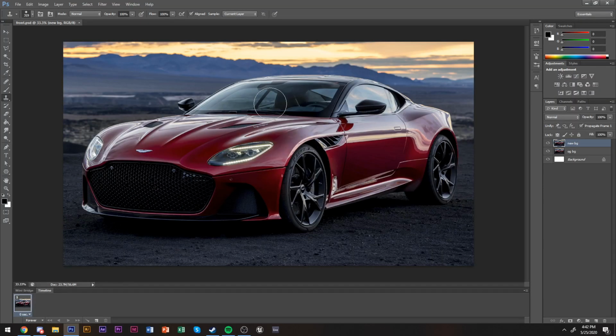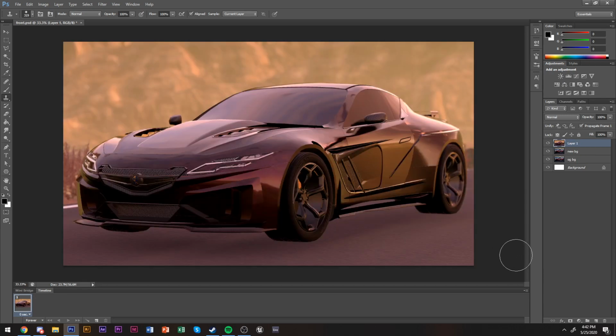So first thing you want to do is get a background. I chose this very lovely Aston Martin DBS Superleggera, and you're gonna get a photo of your car from Automation that best matches the base vehicle. So in this case, this is the best I could do. I know it's not perfect, whatever.